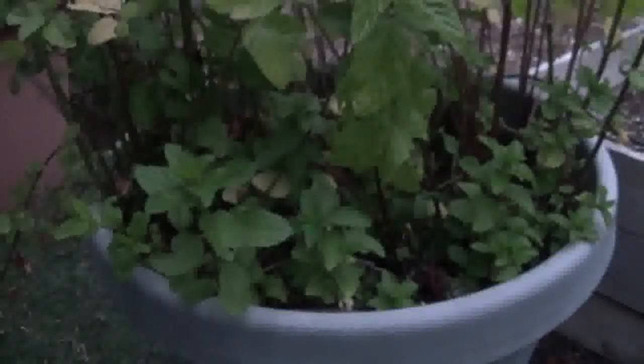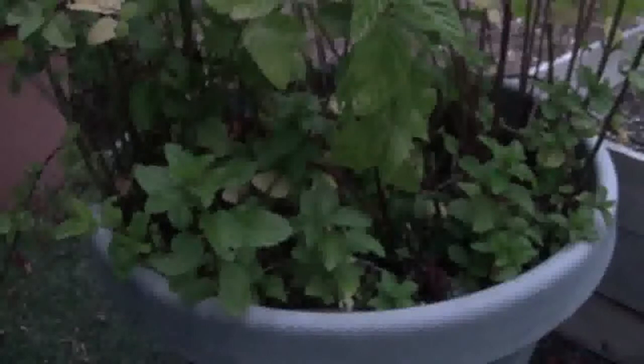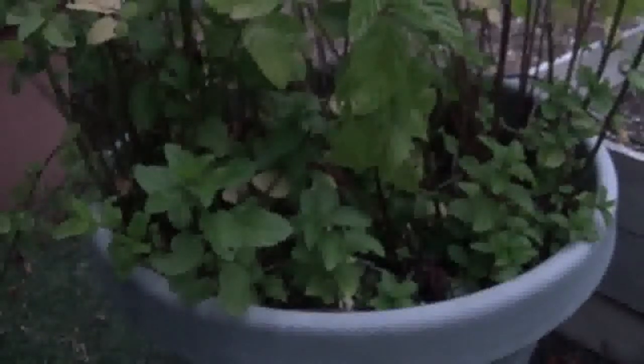I was just minding my own business in my garden and I came across a beetle. Actually, I came across two beetles — one was a click beetle and the other is what we sometimes refer to as a June beetle, a June bug, a scarab beetle. I believe he was trying to find a mate because he was flying kind of slow and somewhat in the same vicinity, not really moving too far away. In any event, this is him.